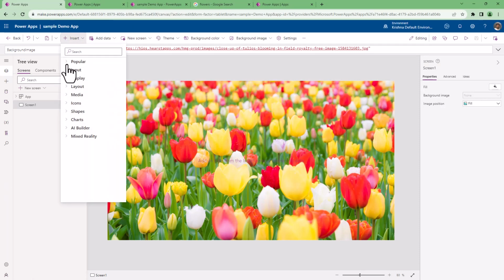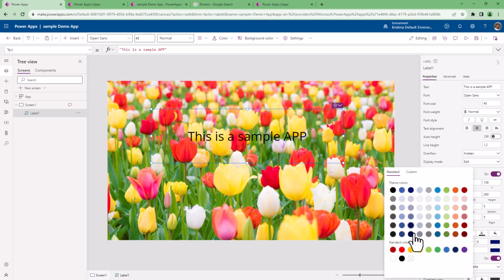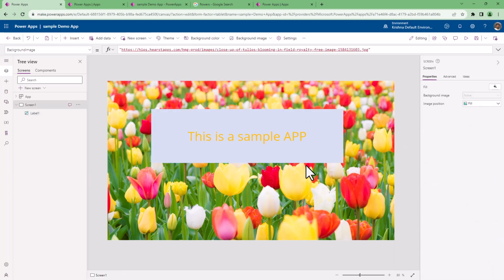Example, now I'm adding a control on the app. I added a control here. Now I have added this label on the app.